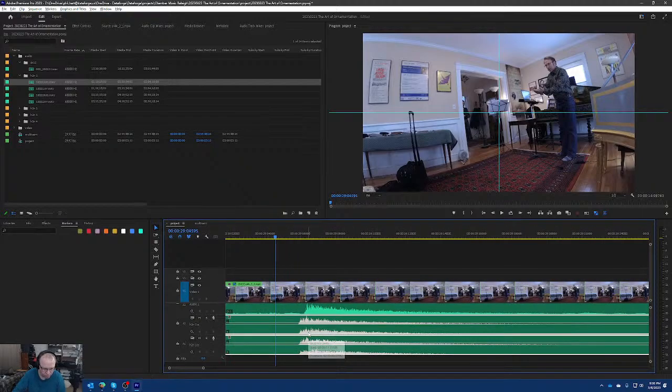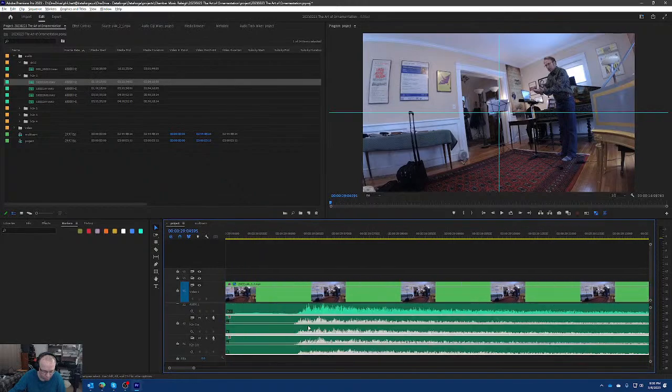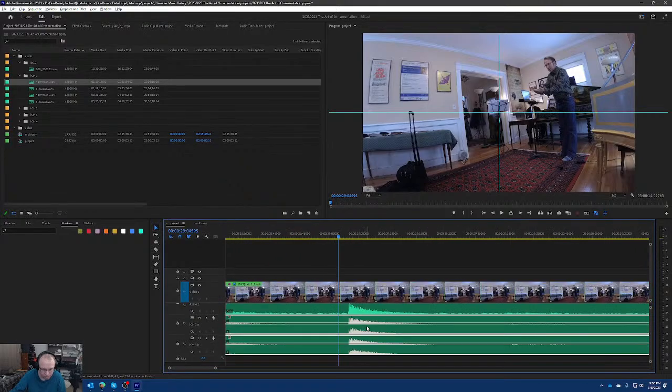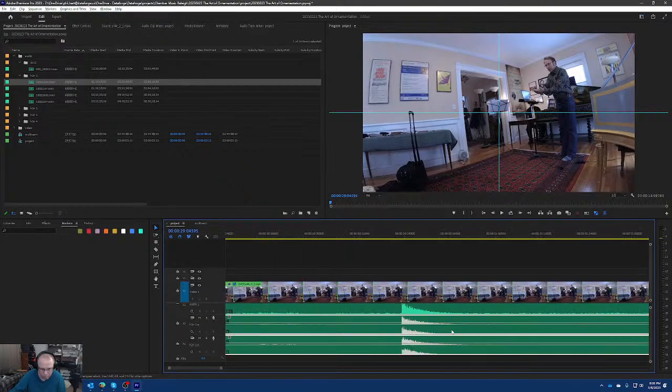See if we can get that right. Looking like it's right on the seam. This peak should be that peak probably, right? Oops. This one.